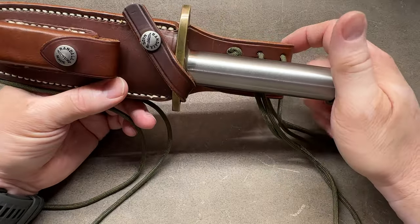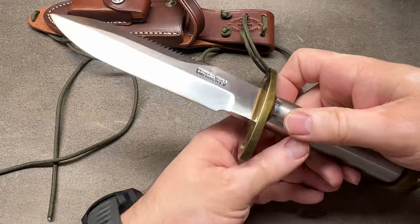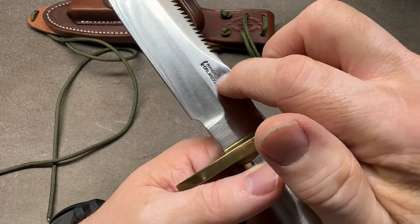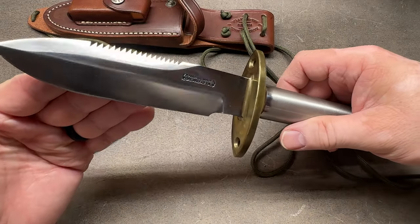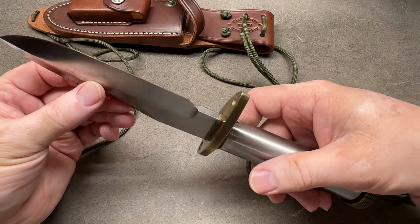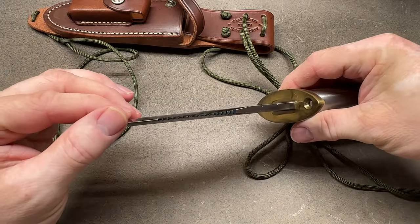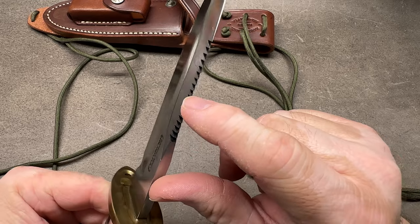This particular one has a five-and-a-half inch blade. It's not stainless - you can see there's maybe a little bit of corrosion set in right there, though the camera makes that spot look worse than it actually is. I do use my Randalls and I've used this one once or twice for small tasks. It's a good all-purpose drop point type blade, and the back half is sharpened. You can also see it has some saw teeth on it.